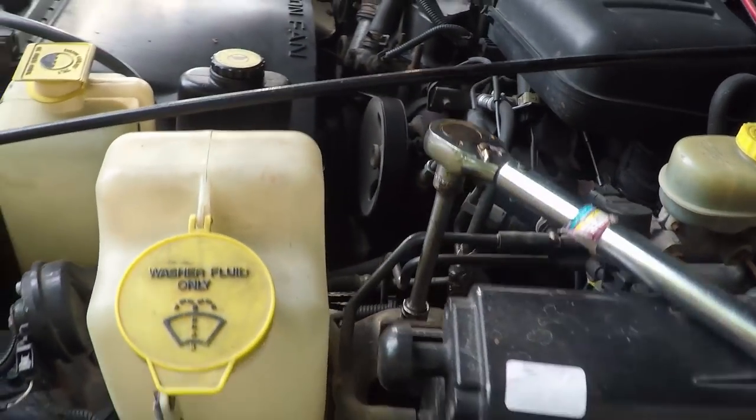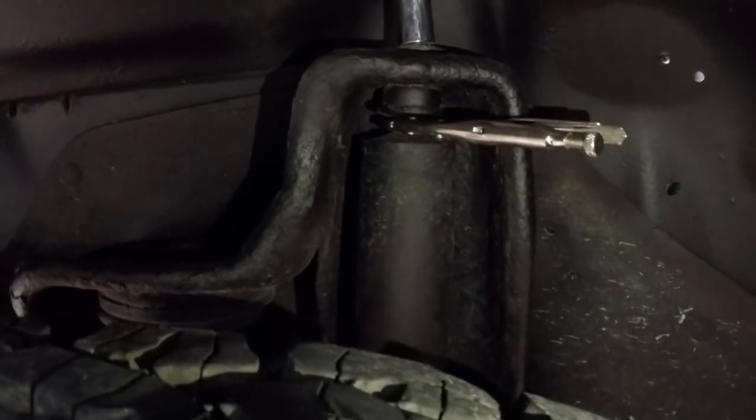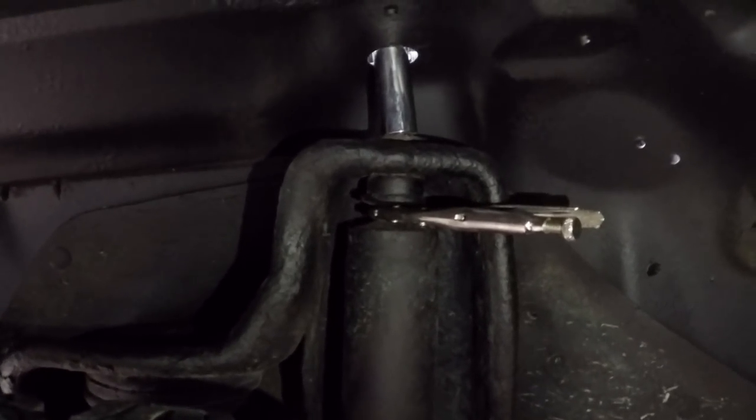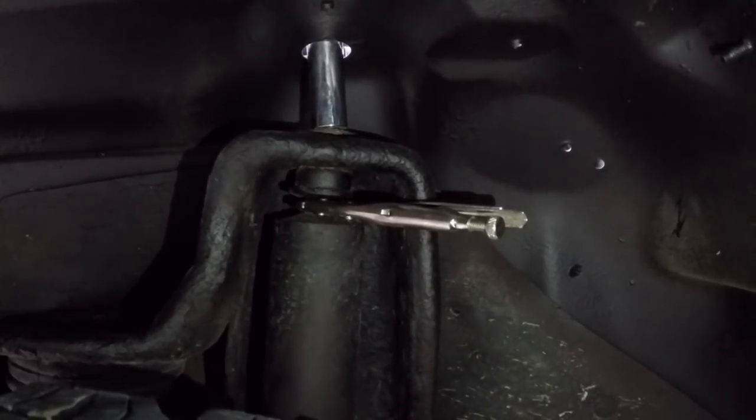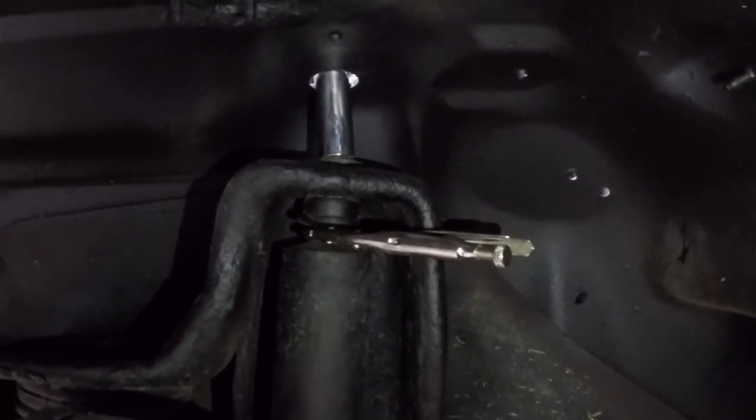So when we turn it, if you go down here, it's a little hard to see. I know it's really dark, but the shock is actually spinning, so it's gonna need to be held in place. So what I did over here is I just clamped it down, so when I turn it, it doesn't keep spinning as it was doing. So now the clamps there make sure it doesn't spin, so we can get the bolt off.